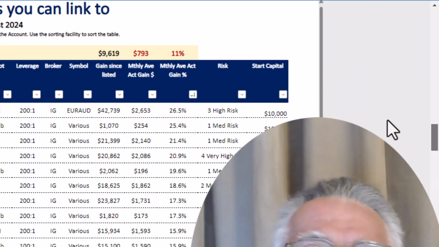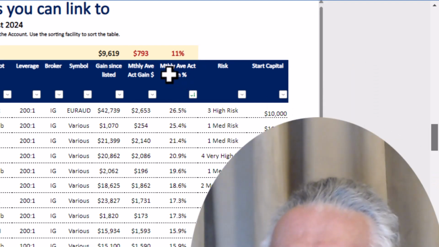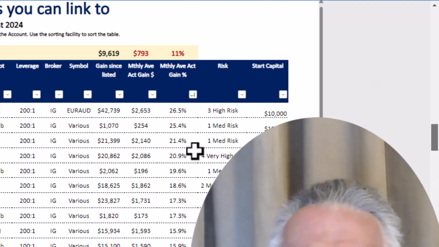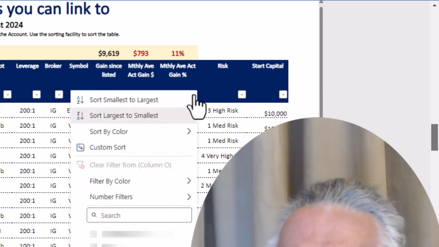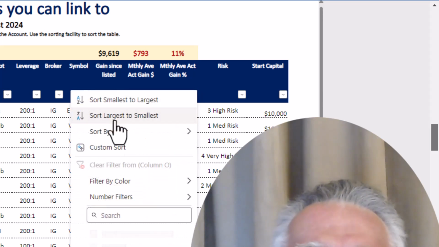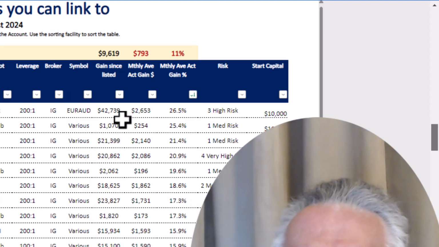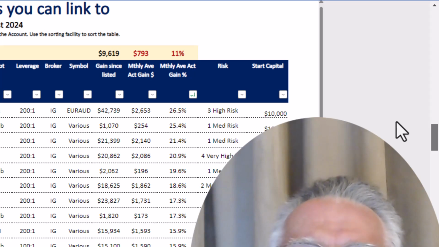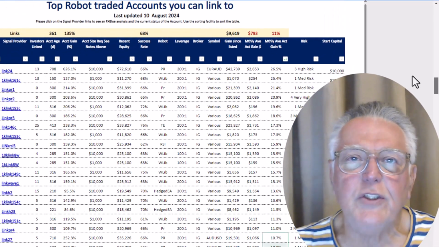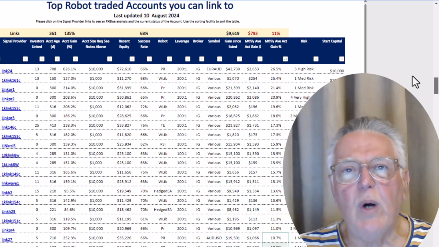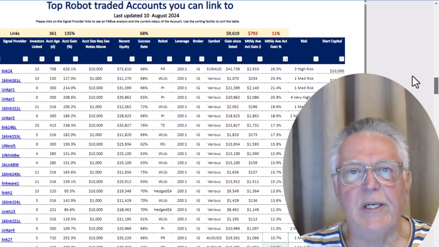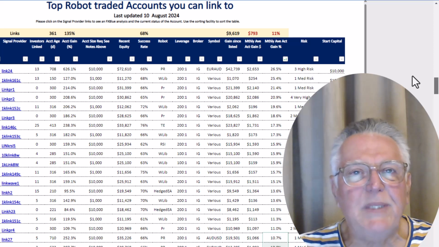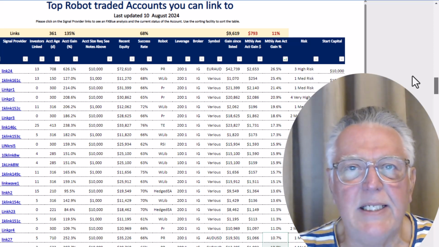And here we are on the particular page, and there's a whole list of accounts that you can link to. And what most traders do is they come and have a look at the monthly average gain percentage, because that is really what you want when you're investing. You want large monthly gains. So I'm going to click on that one and it sorts it in order of monthly gains. And then we're going to have a look at some of these accounts just to give you an idea of how you can gather more information about drawdowns, because FXBlue is particularly weak in that particular area.